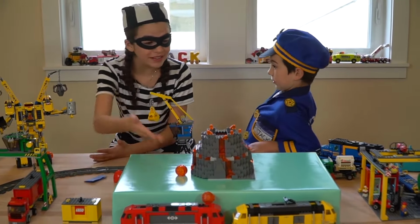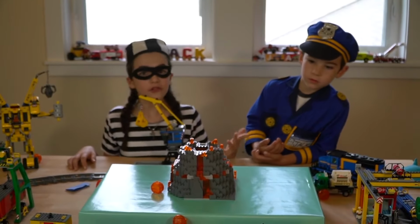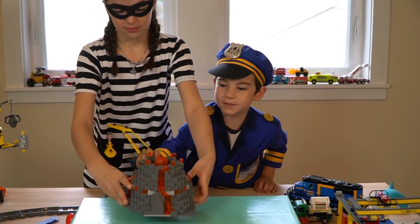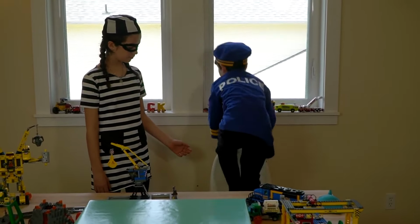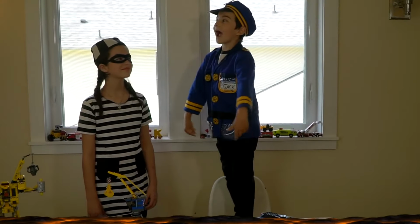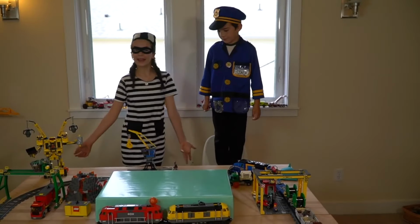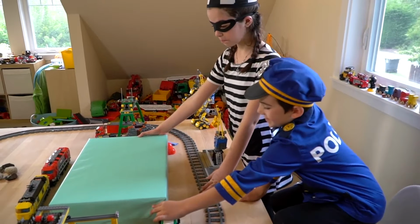Wait, don't you want to see what's in this cool box? Sure. Let's move the volcano all the way. But be careful, it could erupt. This isn't that kind of skit, Officer Jack. Okay, let's open the box. All right, heavy. Let's rip this open.